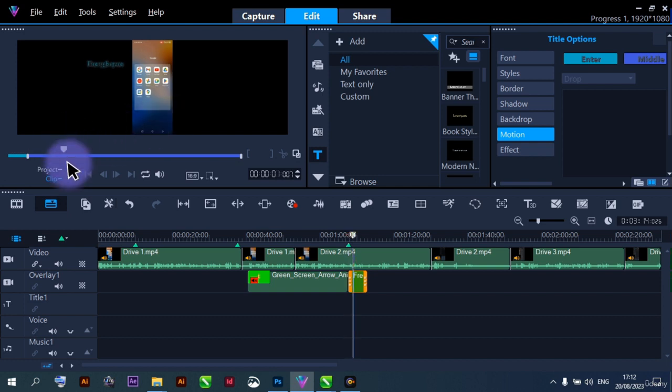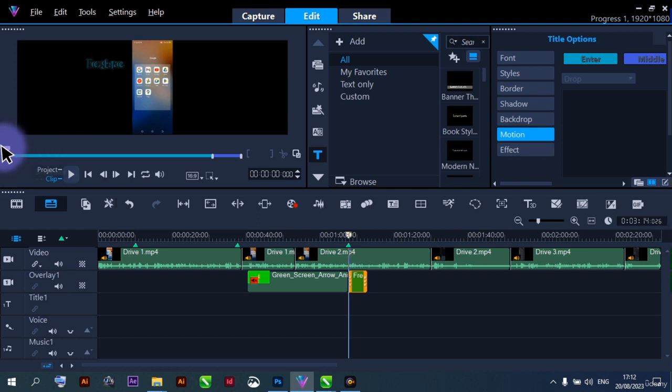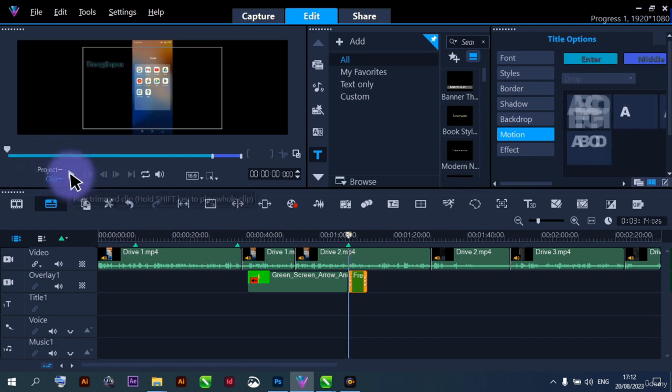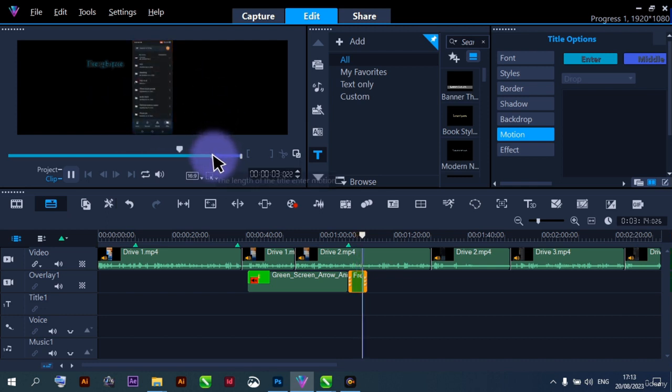Okay, you can see that it is a little bit faster here. I can make it appear longer. I mean the animation, I can make it happen longer. So here the animation is going to be slow. So you can see, the animation is only going to stop or end when it gets to this place.